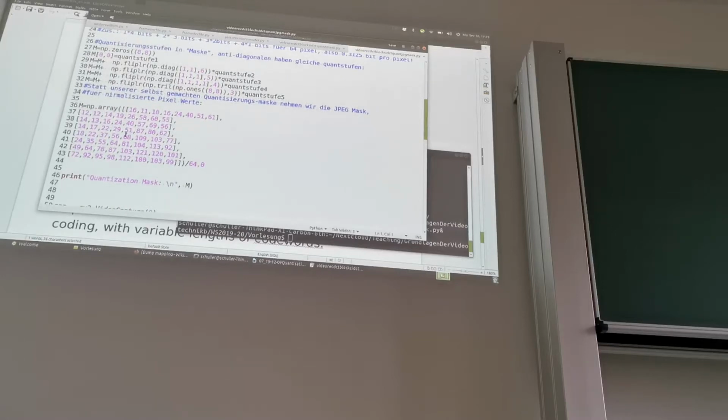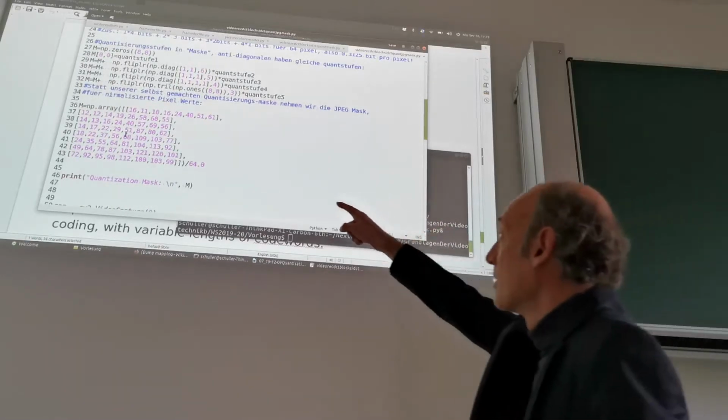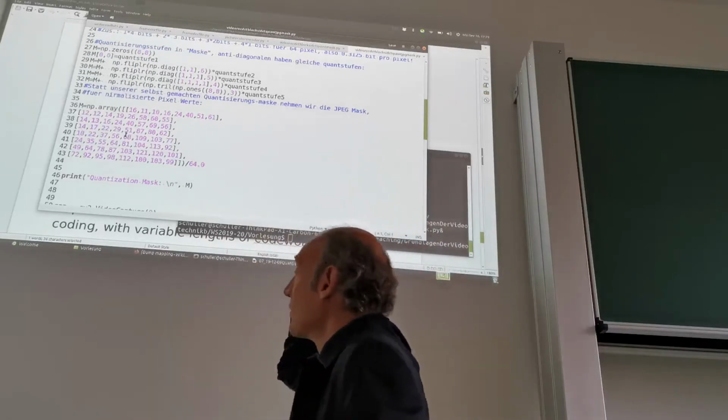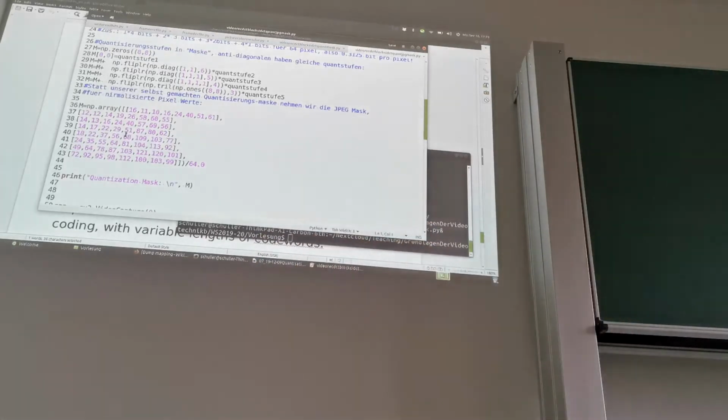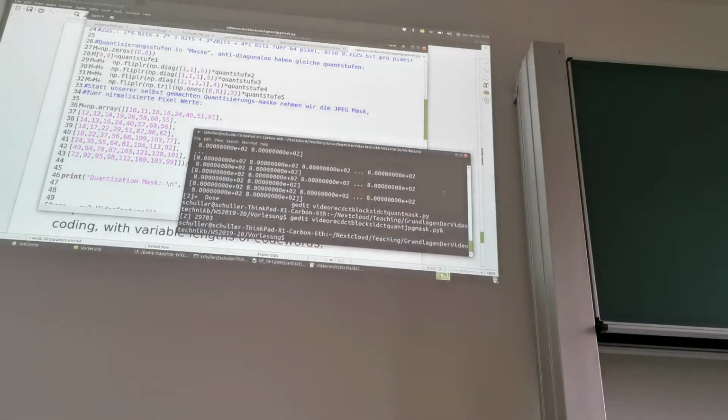In this position, from 36 to 43, I just typed in the values from the JPEG mask, but the rest basically stays unchanged. I also did the normalization here because I'm using normalized values for my image. So now we can execute it.